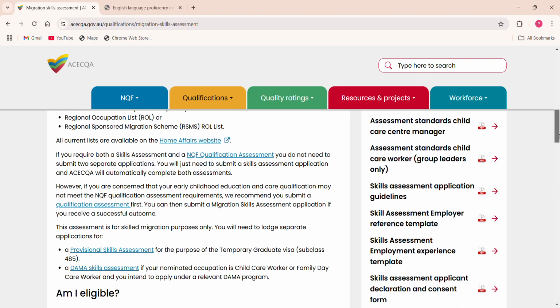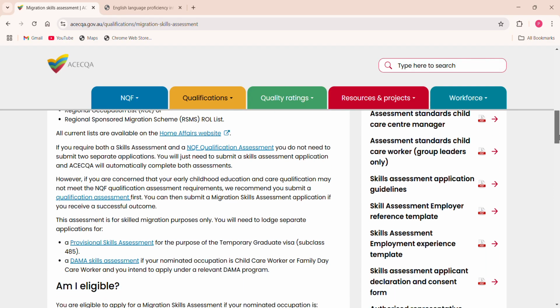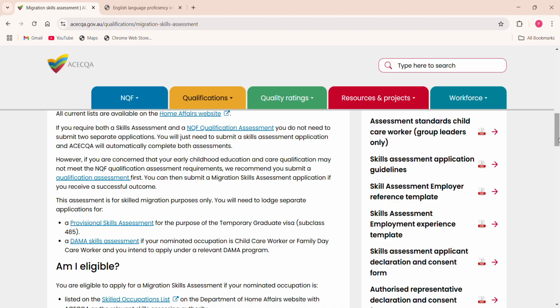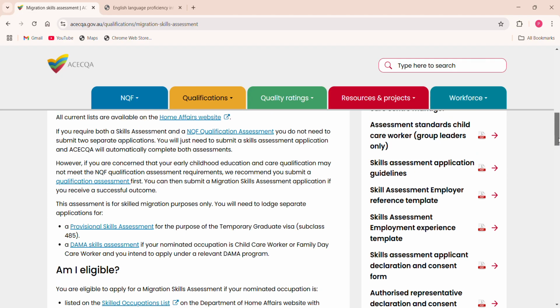So what you need to do, first of all, is collect all your documents from your home country, like from your university or placement center. When you collect all the documents, make sure you check whether it is NQF approved or not. And the third is the skill assessment application guidelines.